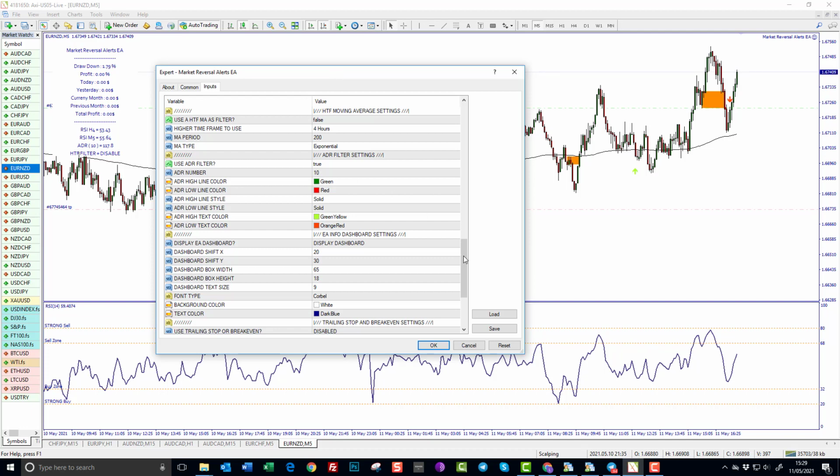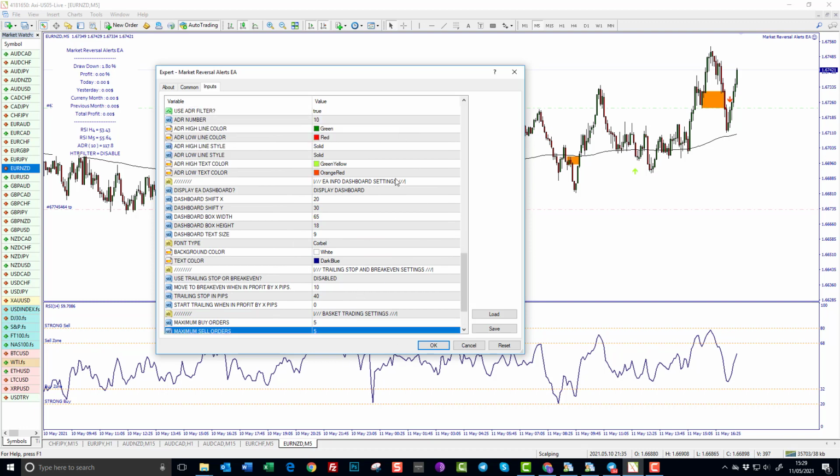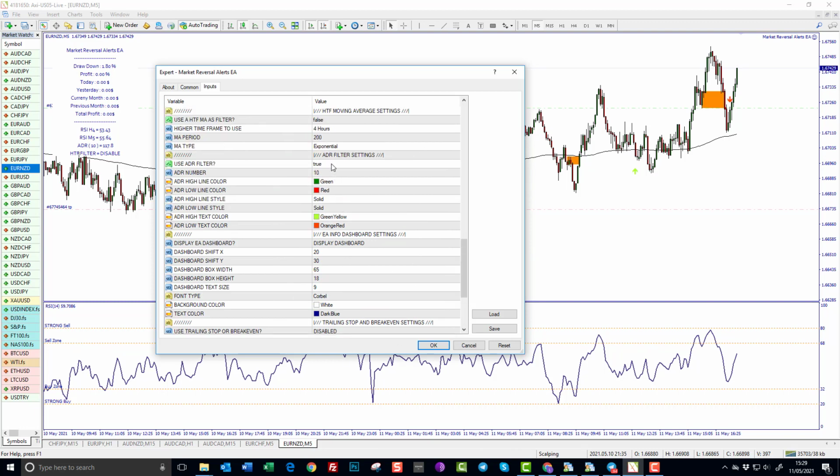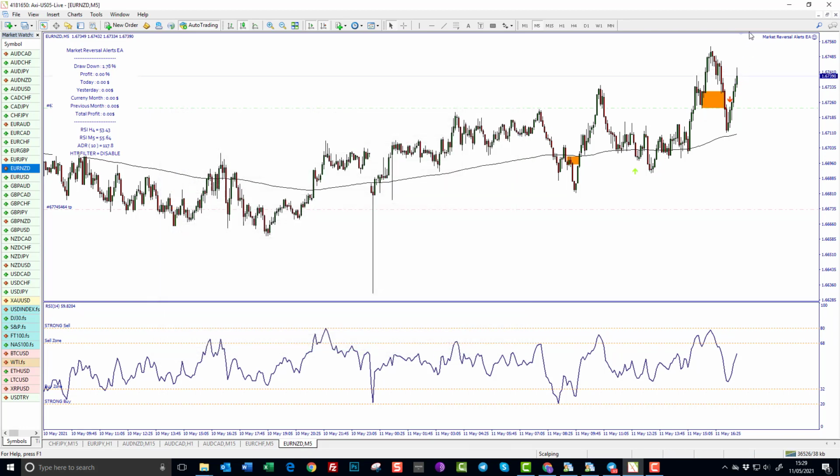So in that particular case, what you would do is if you had it set up like this, the next day you would come into your EA and you would simply turn off the ADR filter settings, leave the basket trading settings as they are, and then what the EA will do is just take every reversal alert that it gives in the particular direction that we're already in. If price is pushing up, obviously, it's going to draw in support rectangles, which will break to the downside and get us into additional positions in the direction that we're already trading. So that's a rundown of all of the settings for the EA.